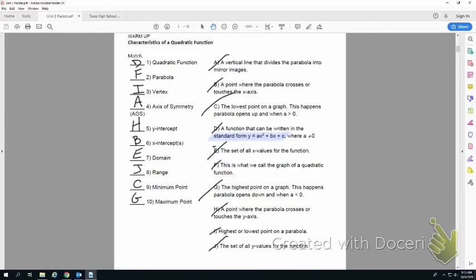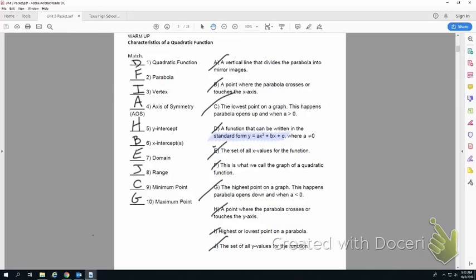Alright, so some of those are probably common sense. There's others that you just need to know the definition of. So today what we're going to look at is the three forms of quadratics. You can have three equations that look completely different from each other, but they result in the same parabola. They result in the same data.